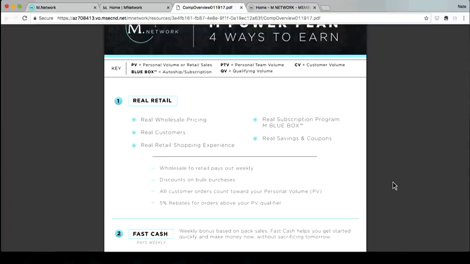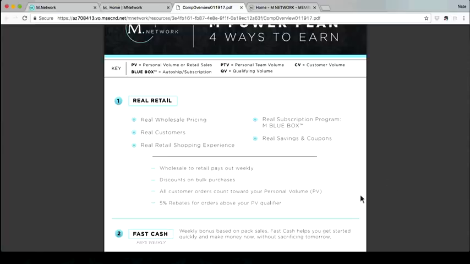So going out and selling a $300 bottle of water or unicorn magicness in a bottle doesn't always justify the cost. Unicorn awesomeness in a bottle would be cool, but if you have to pay $300 for it, no one can afford that. So when we set up a real retail system, we wanted it to be something where you could go into a store, buy a similar product at a similar price, and feel comfortable about getting a fantastic product.